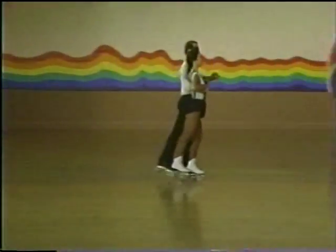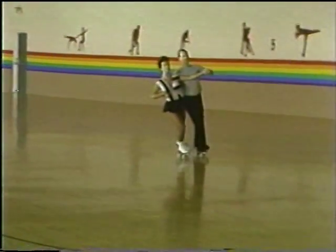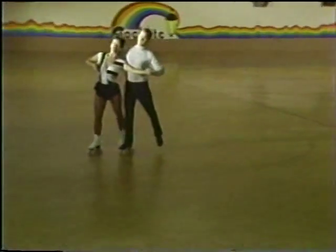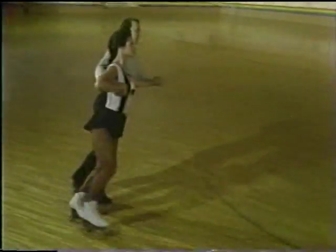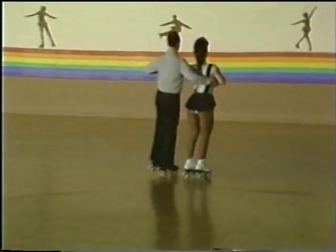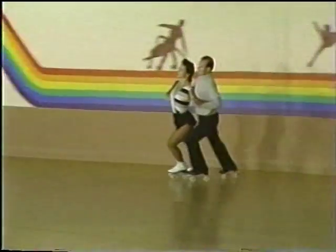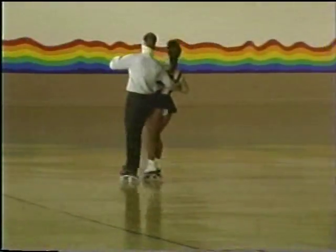Around the barrier lobe, the aiming of the right out of forward swing is very important. It must be aimed so that a center lobe exists, as is demonstrated by John and Deb right there. In the center lobe, the curtsy must remain on the floor for one full beat of music.